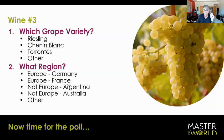But let's talk about why it's not Torrontes. Torrontes is a fully aromatic grape, right? It is really floral. It's got a lot of phenolic bitterness. It's got the Pine-Sol and the cilantro thing going. It's a very strong personality, and also it's got medium plus alcohol, medium plus acid. This again has low alcohol and high acid and residual sugar. So those of you that said Riesling, yeah, good call. And let's see where we are, because we are going someplace special, my friends.